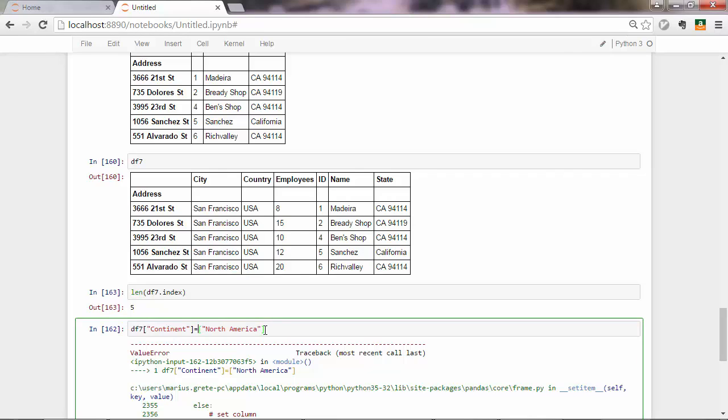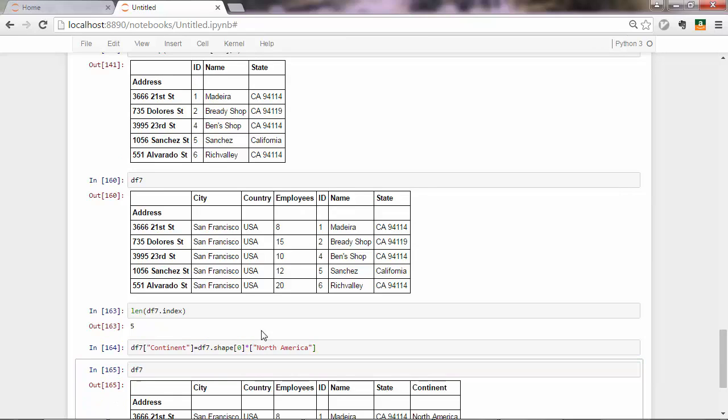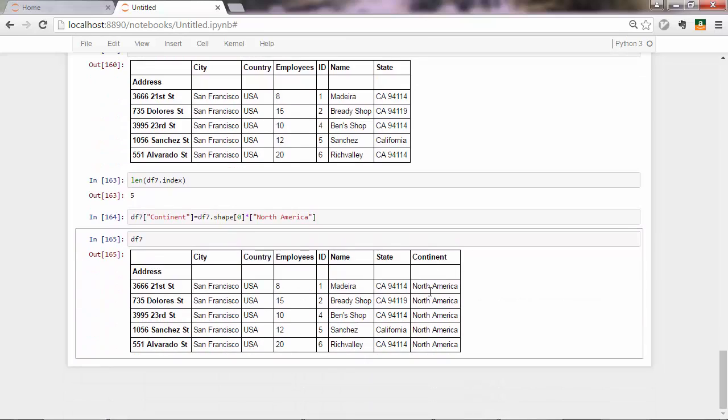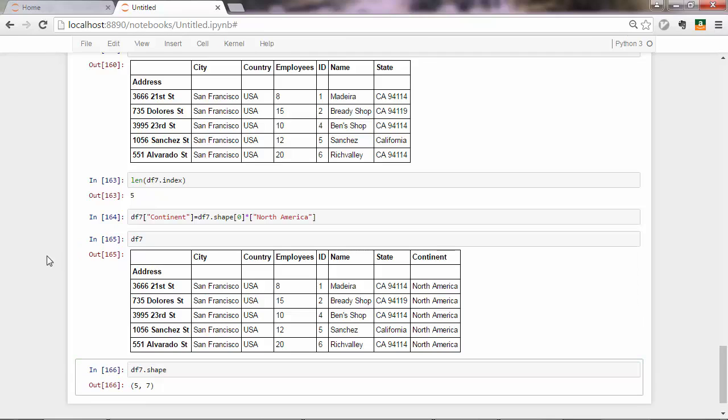Or you can do some fancy things in there. So you could say df7.shape[0] times that. Execute. df7, print that out. And yeah, we have a new column. If you're confused by this shape[0] times North America, what I did is df7.shape, and what you get is 5, 7, which means you have 5 rows and 7 columns.